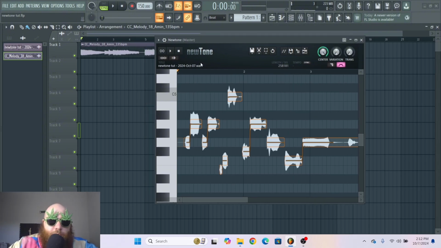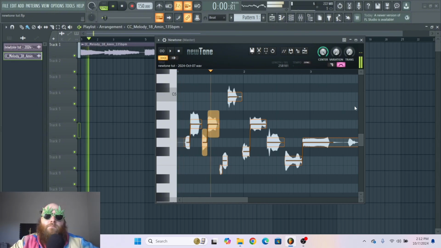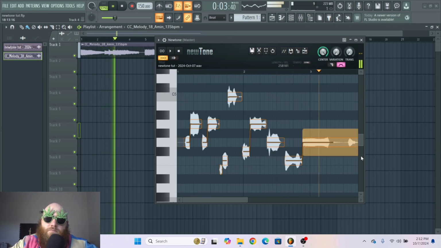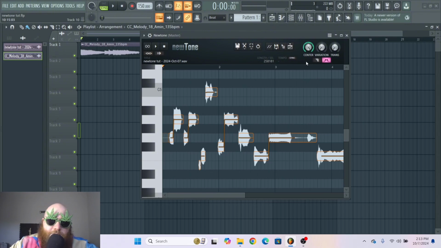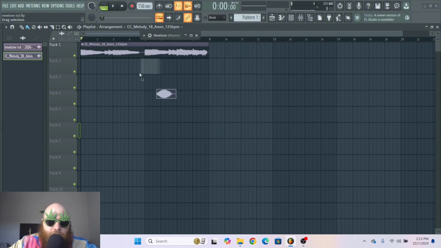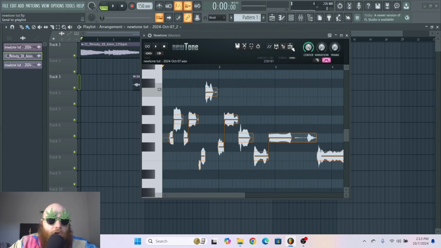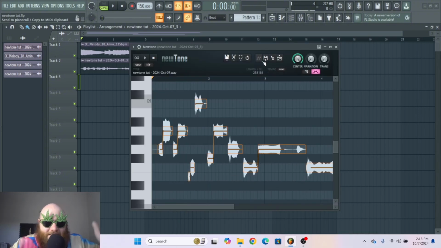So it's very important to make sure your vocals are lined up first before you bring it into Newtone, and it's starting from the very beginning or it won't line up. So I'm going to click this button, slave playback to host, and then we press play in the playlist. I'm going to make myself believe. And then there you go. And then once you have your vocal nice and tuned, you can either drag selection, which you click that, and then you can just drag it into the playlist, or you can just send to playlist, and it'll just send it straight to the playlist. And that's how you use Newtone.